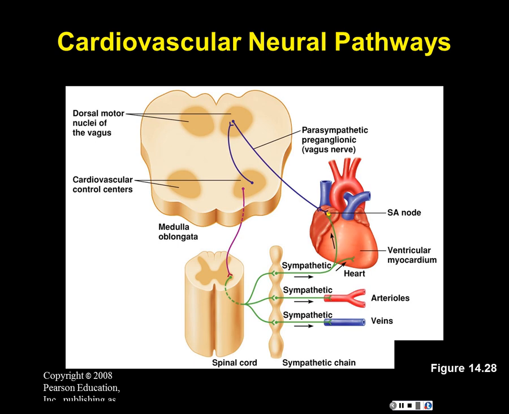It's showing the efferent only. It's not showing the afferent sensors. It would be nice if they actually had afferent nerves shown in here. But we can see the effector organs for controlling blood pressure include the heart and our blood vessels, arterioles, and some of our veins.